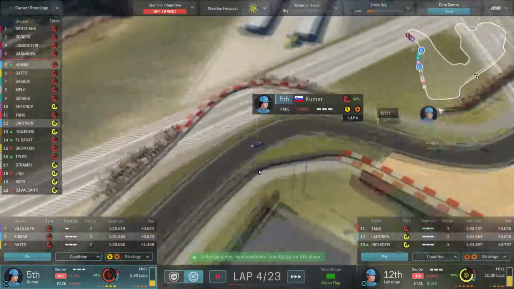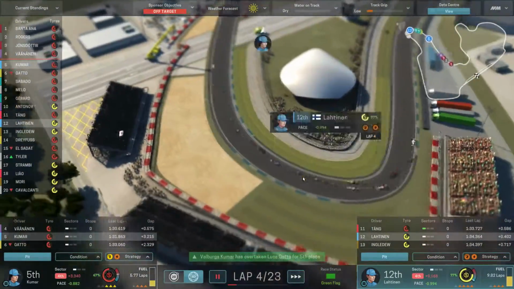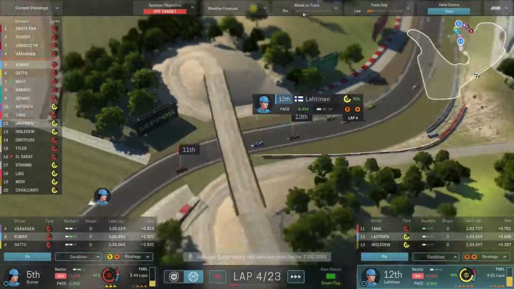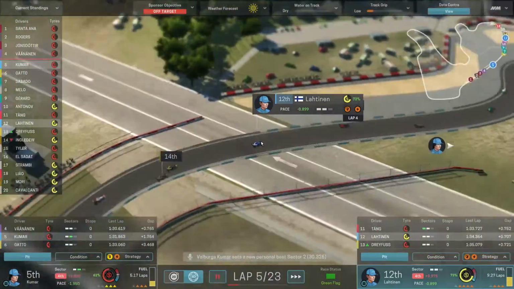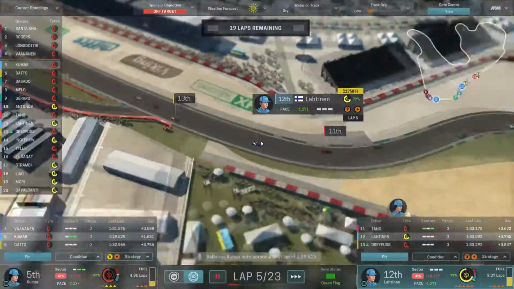Kumar up into 5th, ahead of all our competitors. Maya still struggling in 12th. But we'll hopefully start to find some pace. No sign of rain, at least until lap 6 anyway, so that's good. Of course, our new forecasting centre is not sorted out yet.